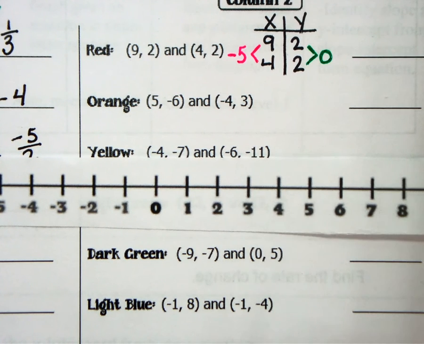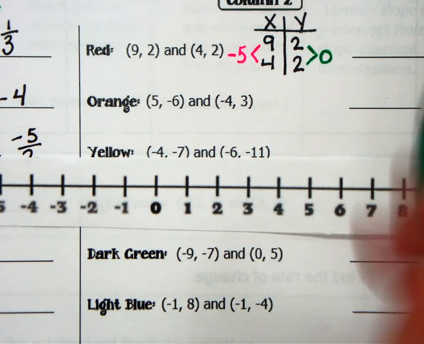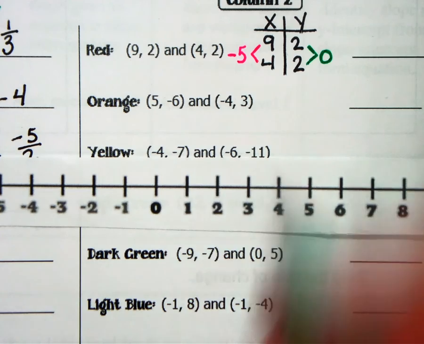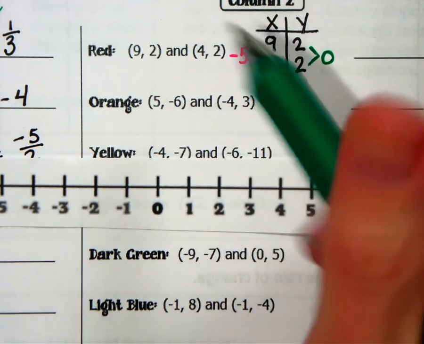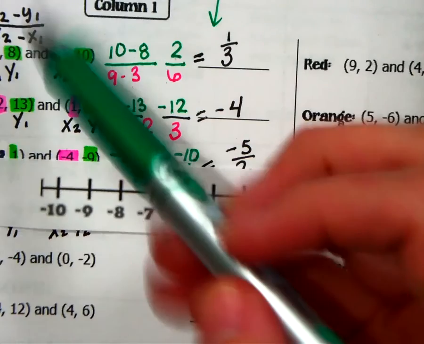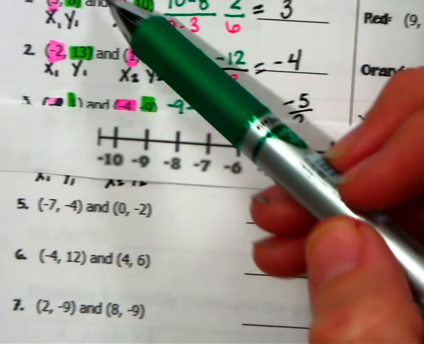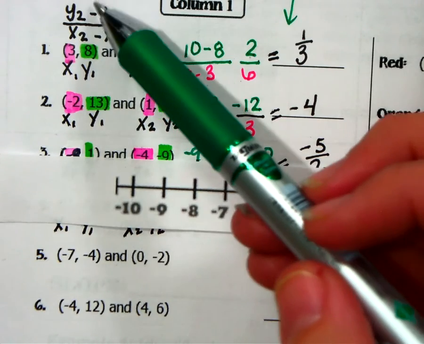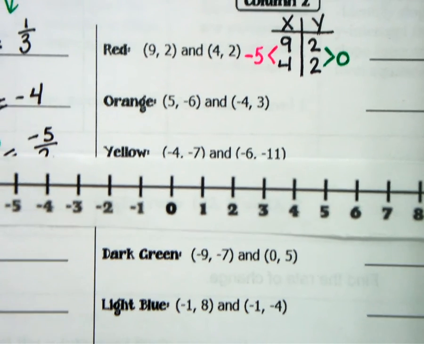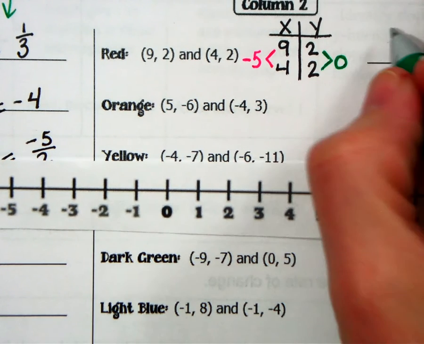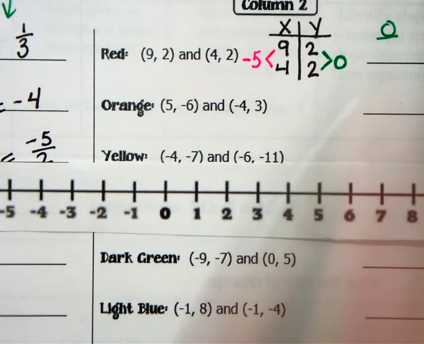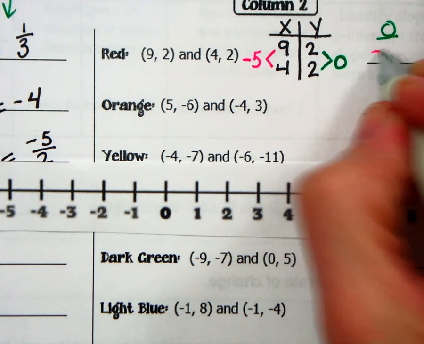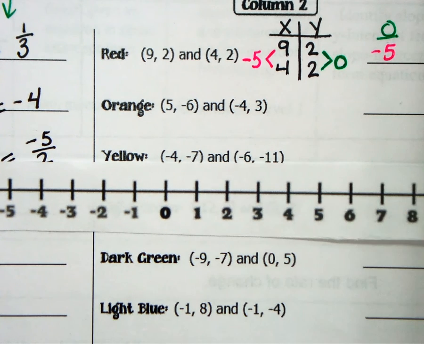Okay, so the only other thing you need to know is which one goes on top. Well, we know for slope, because we just talked about the slope formula, that the y numbers go on the top. You can see that here in the formula. So which number goes on top for my problem here is going to be the 0. So this is 0 over, and then I'll put my negative 5 on the bottom. And then I just either divide or reduce. And again, type that into your calculator as a fraction, and it'll tell you that the final answer for this is 0.